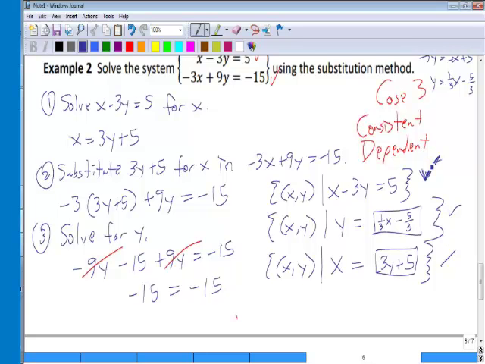I would be prepared, because I know Alex is asking this, to deal with a situation like this. I wouldn't expect you to just do that without any guidance. But if I say, okay, write the solution set in the form, the set of all ordered pairs of the form x comma y such that y equals a box, and I leave you an empty box, then I'm going to want you to be able to fill in that box.